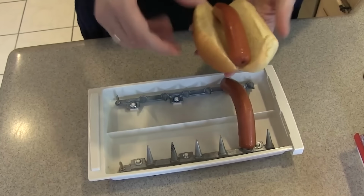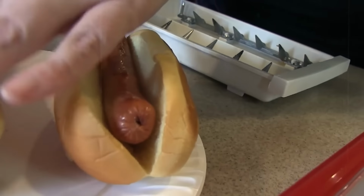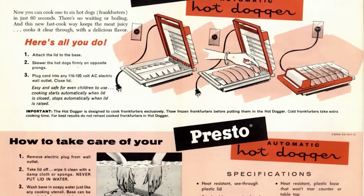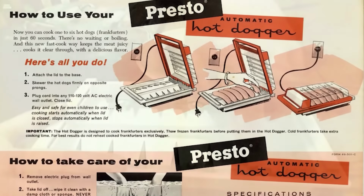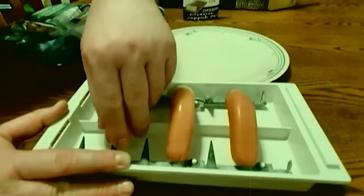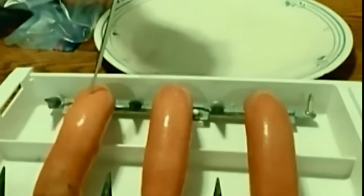For children and those who needed a rushed meal, the Hot Dogger was a great convenience. Watching hot dogs being cooked electrically was also an entertaining experience, especially at the time, offering a sense of future technology and incredible speed in food preparation. That convenience did not last too long. The hot dogger was one of many gadgets that were discarded and replaced by a much more convenient and versatile appliance. The modern microwave oven. The microwave offered the ability to reheat and cook a variety of foods, not just limited to hot dogs.